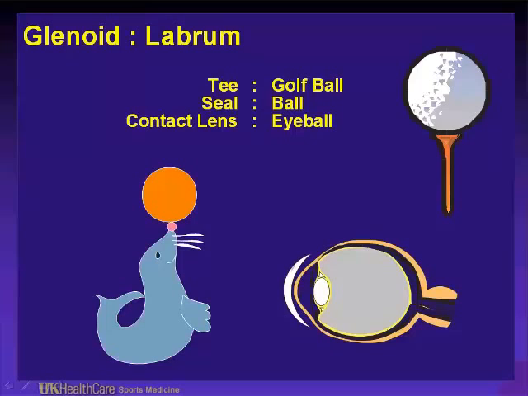Another analogy that I think is very important is the circus seal under the ball. Think of the circus seal as being the scapula, and his little nose is the glenoid. So if the scapula is sick and not in the right position, the glenoid is also not going to be in the right position under the humeral head. So it can be a problem of instability where the humeral head's coming anterior, but also the glenoid isn't functioning normally or isn't in the right position, and then there can be a multi-directional instability of the shoulder.